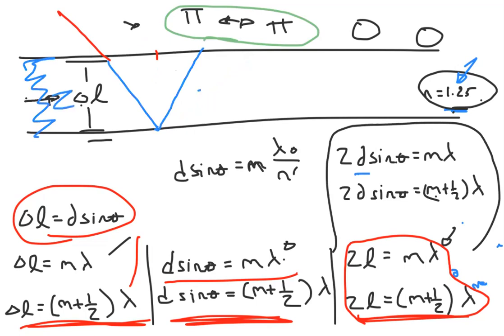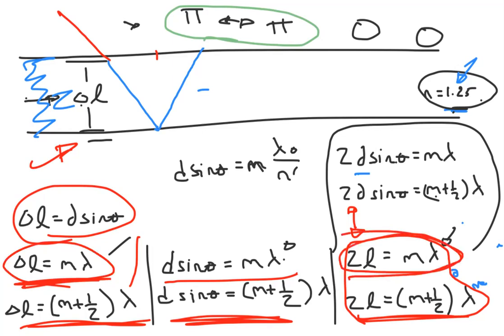It's not just delta L, it's 2L. Does that make sense? So that's what these twos mean. So if you're trying to do your mathematics for this type of situation, which is usually the type of situation on the test, you want to make sure that you have not just L, because you'll look in your book and you're going to see this equation, and you'll look in your book and you're going to see this equation, and be like, well, one of them has 2 and one of them doesn't. What the heck? Which one do I use? Well, if it's this situation, you need to use the one with 2. Does that make sense?